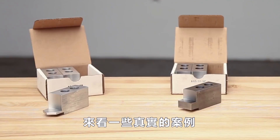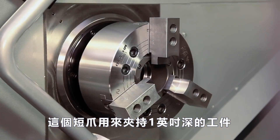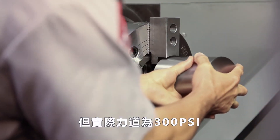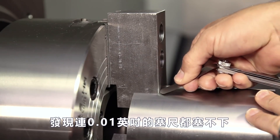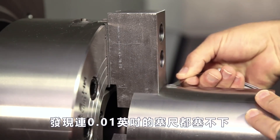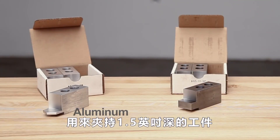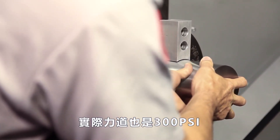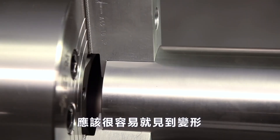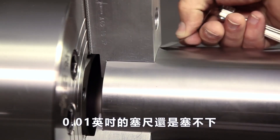Let's look at some real-world scenarios. This set of short steel jaws was bored to one inch deep while being held at 100 psi. When we clamp this accurately machined slug at 300 psi and check for deflection, we find that we can't insert even a thousandth of an inch feeler gauge at the jaw tips. Next, we have these short aluminum jaws cut with a 1.5 inch deep bore, also at 100 psi. Again, we clamped the machined slug at 300 psi and although you might think with the softer material and different clamping height we might see significant deflection, we still can't get the thousandth of an inch feeler gauge in between the jaw and the workpiece.